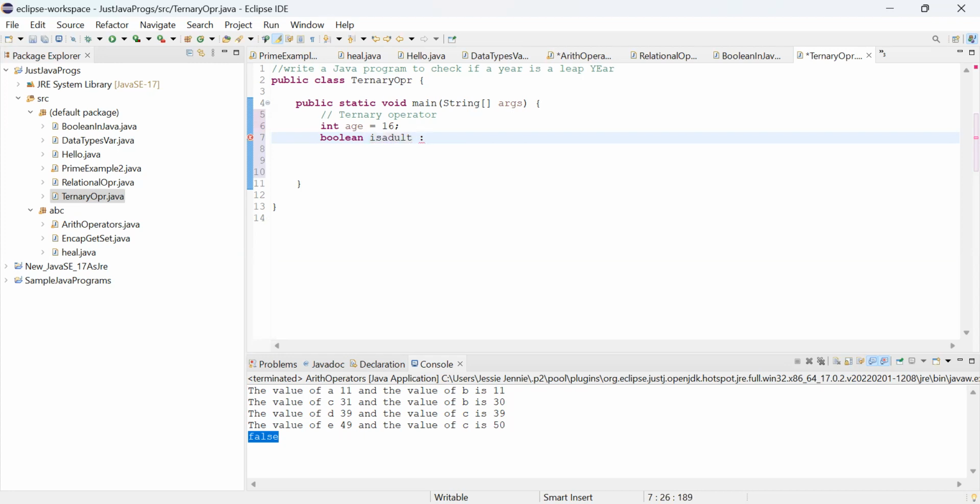Okay, so you see the colon. It's not a semicolon. So the condition is age greater than or equal to 18.